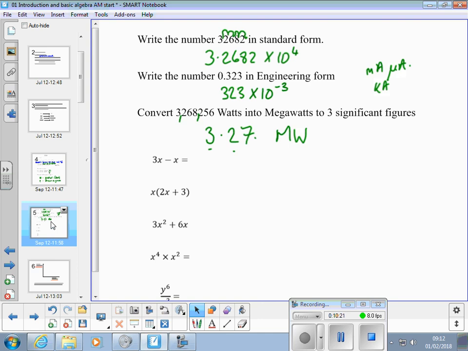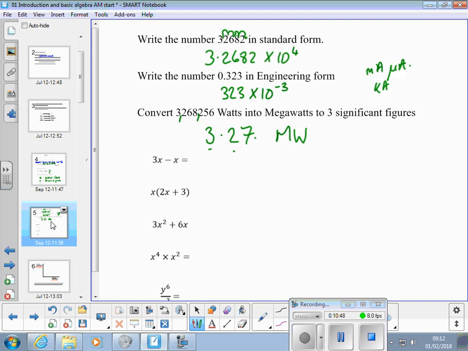Okay? And that's particularly pertinent when you're doing experimental work and you're doing calculations with measurements that you've taken. There's no point in reading an oscilloscope voltage to 2 significant figures, multiplying it by something else and quoting your answer to 4, 5, 6 or 7 significant figures. Alright, so you need to learn how to be appropriate.